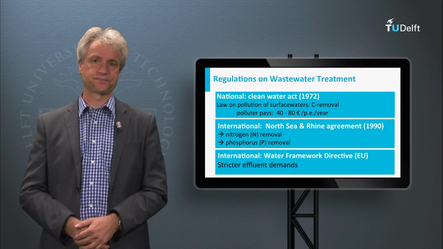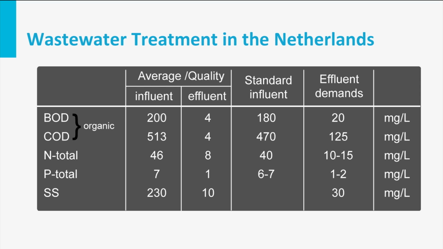Well, yes. This table shows the average influent and effluent values of the major sewage pollutants. The organic pollutants are indicated by the parameter COD and BOD, which will be explained later in the course. Nitrogen pollutants are indicated as total N and phosphorus as total P. The settleable solids are termed as SS. In every sewage treatment plant, the effluent restrictions are met, as you can see.